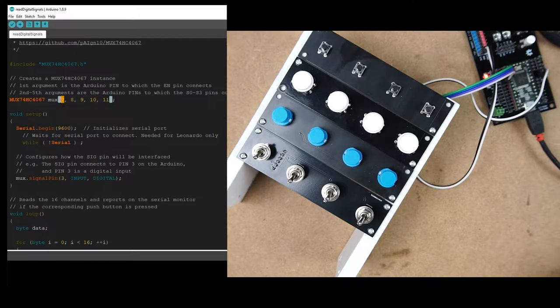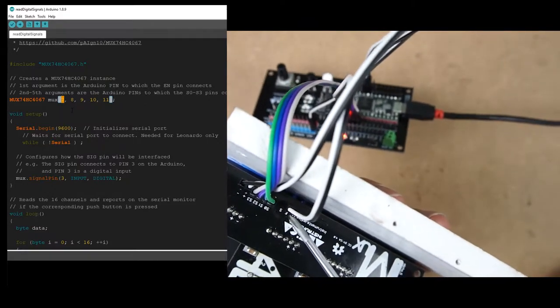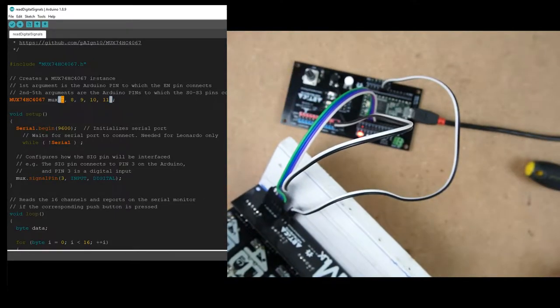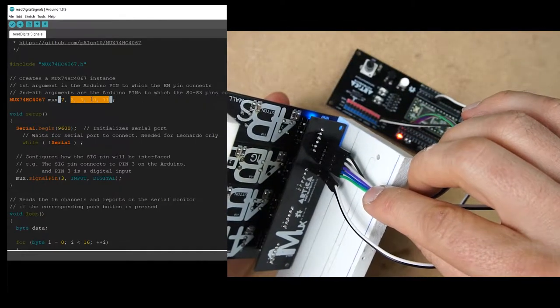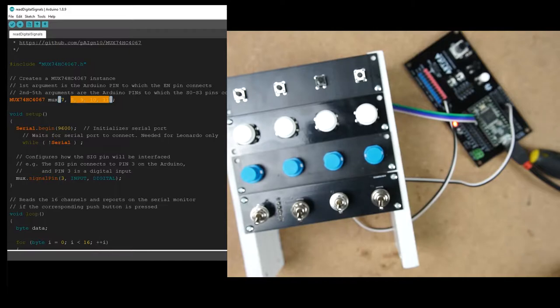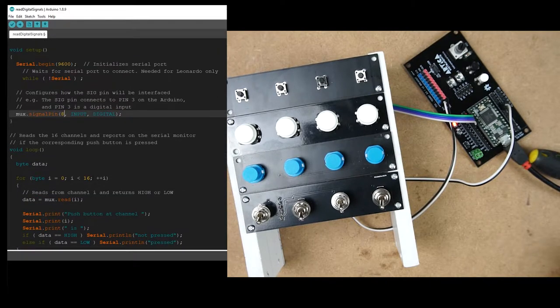And here we are instantiating our multiplexer instance. The first parameter is the enable pin. Let's just confirm where is our enable pin. It's the black cable. This one, not this one, this is power. It's this black cable and it's on 7. And then this is the S0, S1, S2 and S3. The S0 is the green cable, and I can see here that the green cable is 14, then 15, 16 and 17. Okay, 14, 15, 16, 17, and then our digital input pin is the number 8.